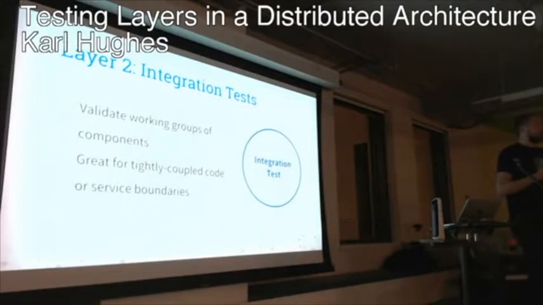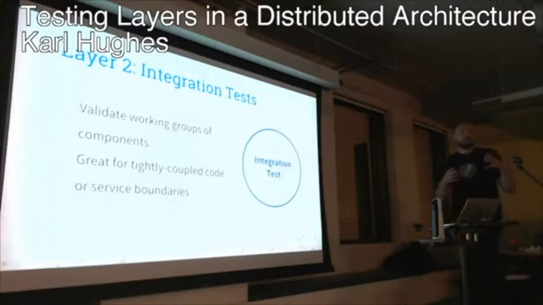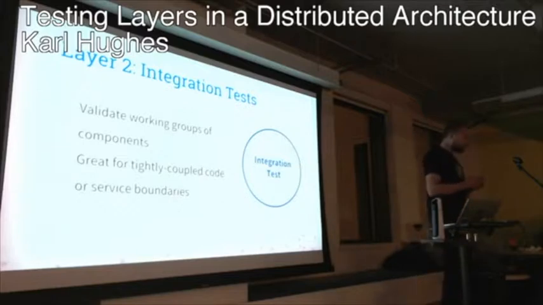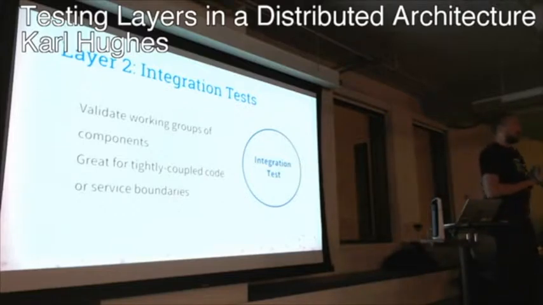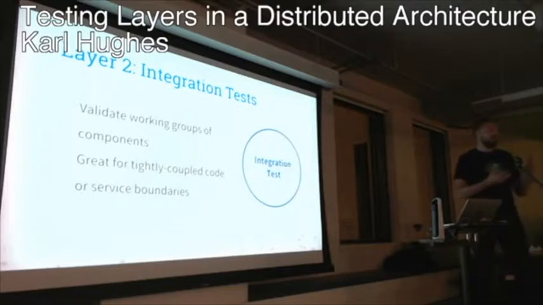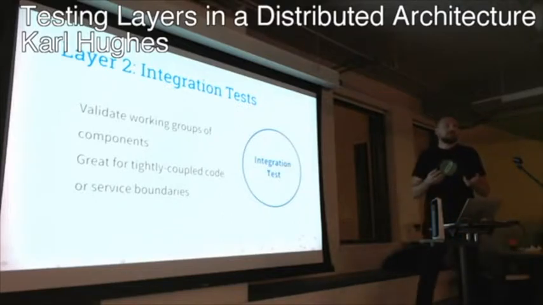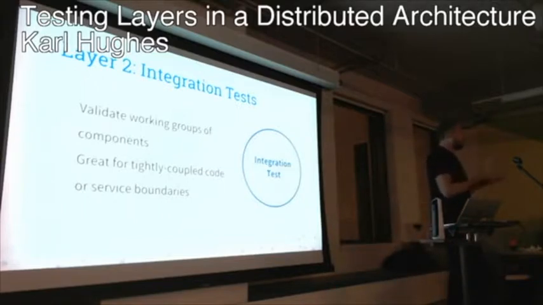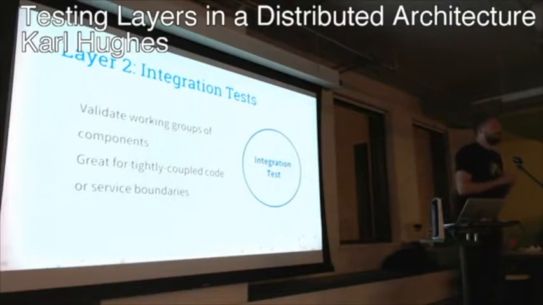The next layer up in these testing layers that I talked about for distributed systems is integration tests. With integration tests, what we're trying to validate is that groups or a couple of components that we have work together well in tandem. There's a couple of reasons that integration tests are useful. One is if you have a legacy system you inherited where you don't get control over how they did dependency injection, and so there's no good way to test things in isolation, you can usually get some kind of integration test in that will test several pieces of the system together. That's better than nothing.